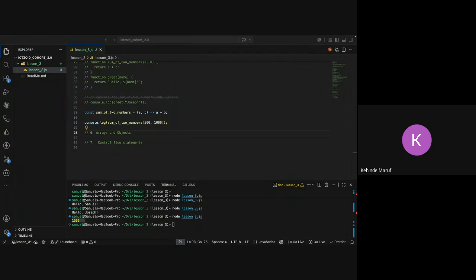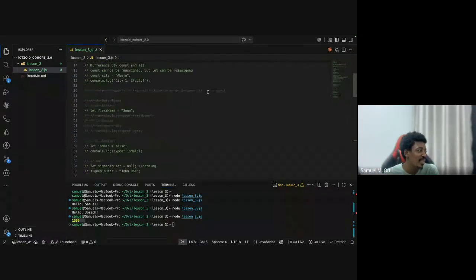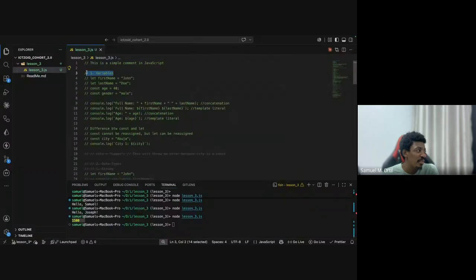Yeah, so I think to just run a quick recap, this is what we did today. We started off with variables. We said you can declare a variable using the keyword let, or you can use const. Let, followed by the variable name and then the value the variable is going to be holding. Variables are just placeholders. See them more like boxes that you label and you put things inside, right?